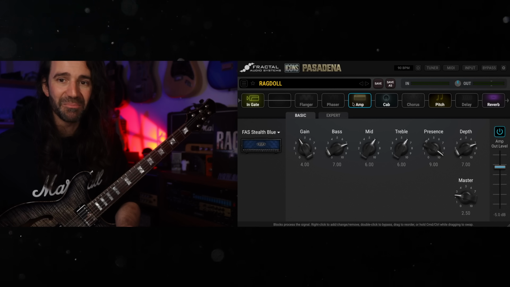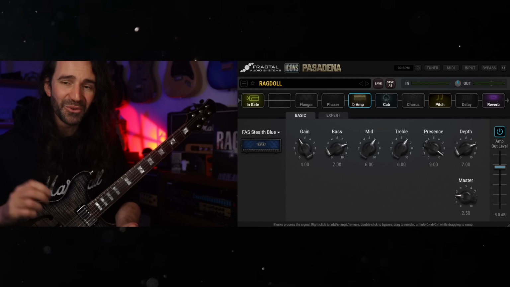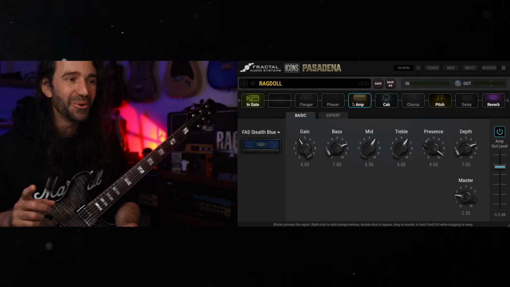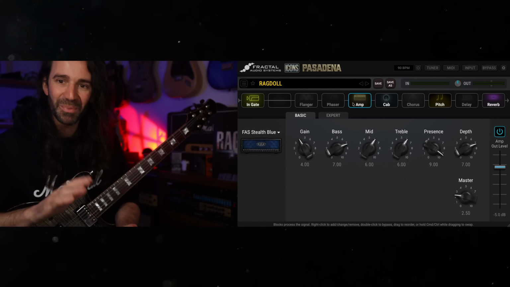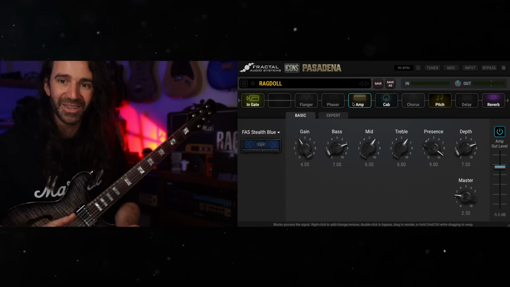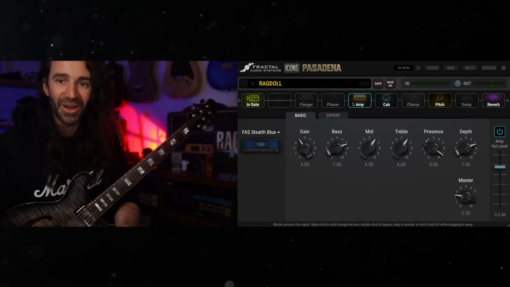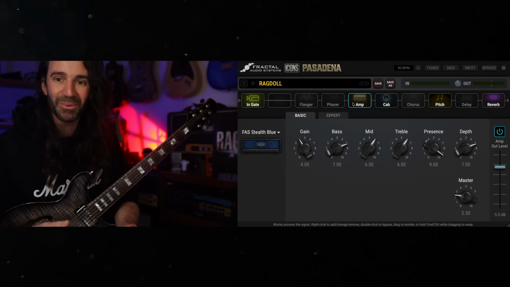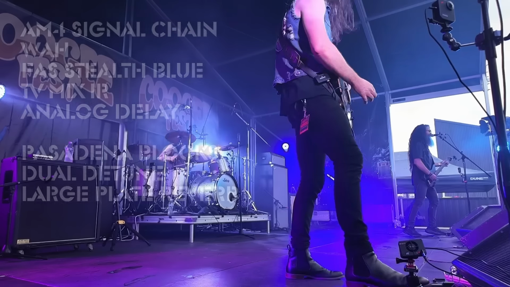And I actually recently mixed a Ragdoll live album where we didn't have a clean DI guitar. I'd used my AM4, but I'd used it in mono. So what I did was I took the Pasadena plugin and I bypassed everything except the pitch block and chucked on those pitch detune settings, because that's what I would use in something like the FM3, the FM9, or the Axe-Fx III. And I was able to add it flawlessly to those guitar tracks using Pasadena as an effects only loader.